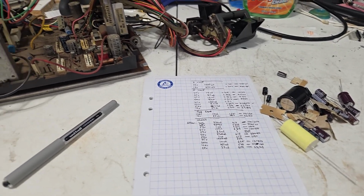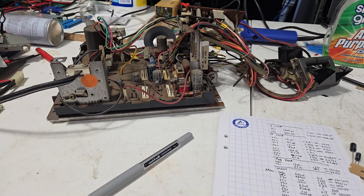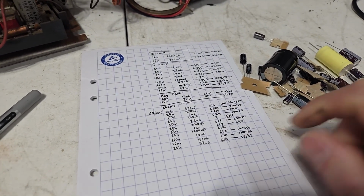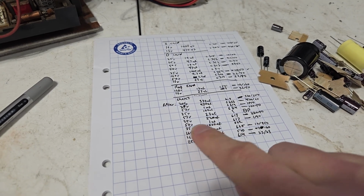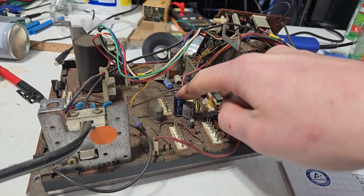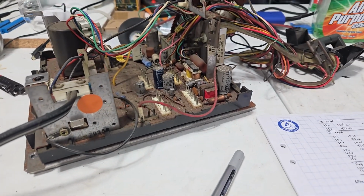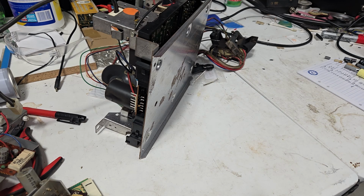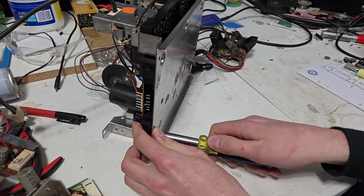Well, that's the end of that for now, I guess. I gotta go order another cap kit or something like that. I got everything I need, except for 2 of these 1000 microfarad 35 volt and the bipolar capacitor that sits here. So, dang it. I don't want to have this thing sitting apart for a week as I wait for parts. So, I'm going to do one capacitor at least, the one that I think was arcing in that last video. Yeah, it might actually be a capacitor that was causing the arcing.